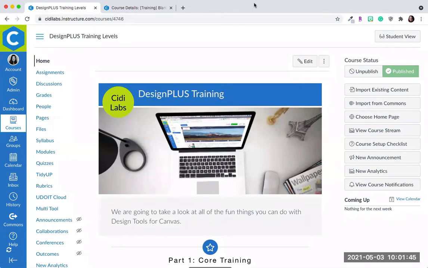We have an advanced training where it's getting more into playing around with the code and modifying it with our tools. And the other training is our admin training. It's our customizations course. Typically, anybody at an institution who will be creating the templates for the institution to push out will want to take this institutional customizations training. That training and the advanced training can be taken in either order.